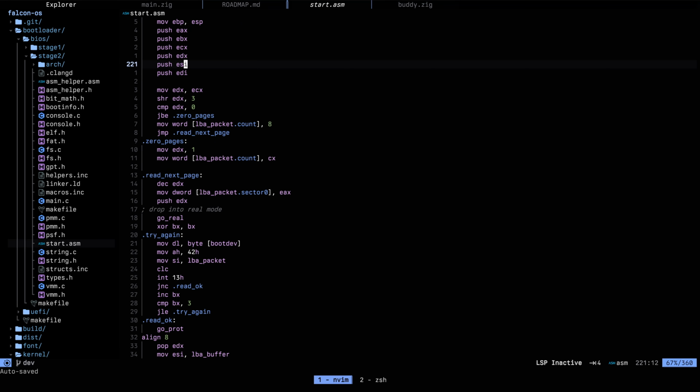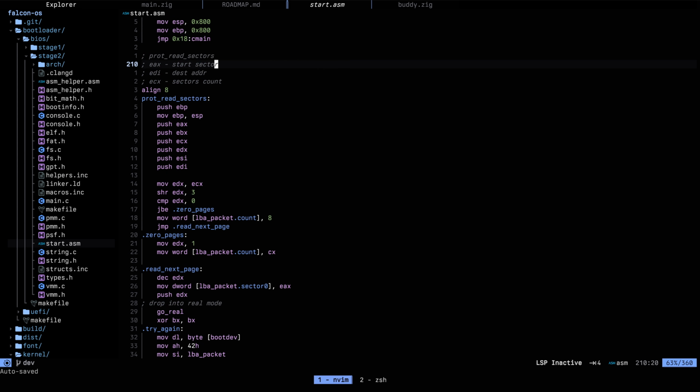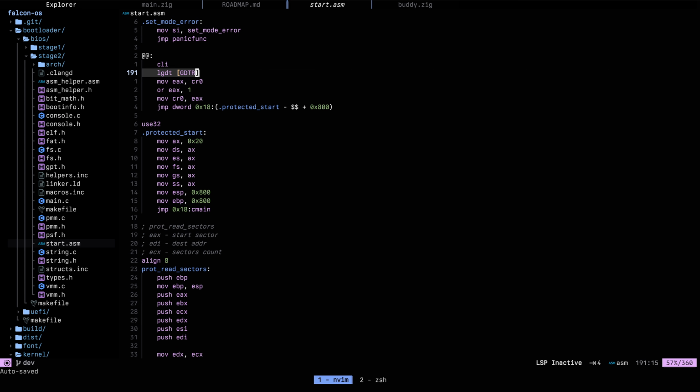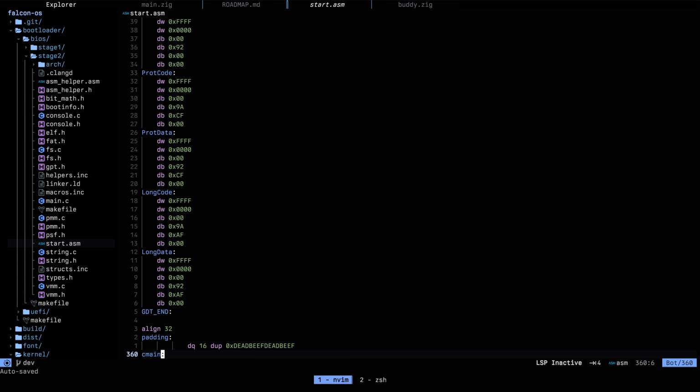Right, so for the GDT, I'm not going to go into details because we have already covered that for our BIOS bootloader. We did have to manually set up a GDT, so I think we've covered the basics.